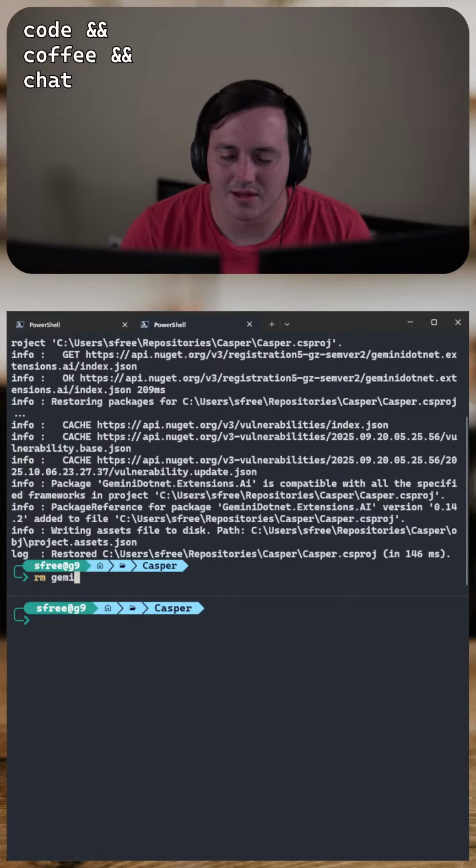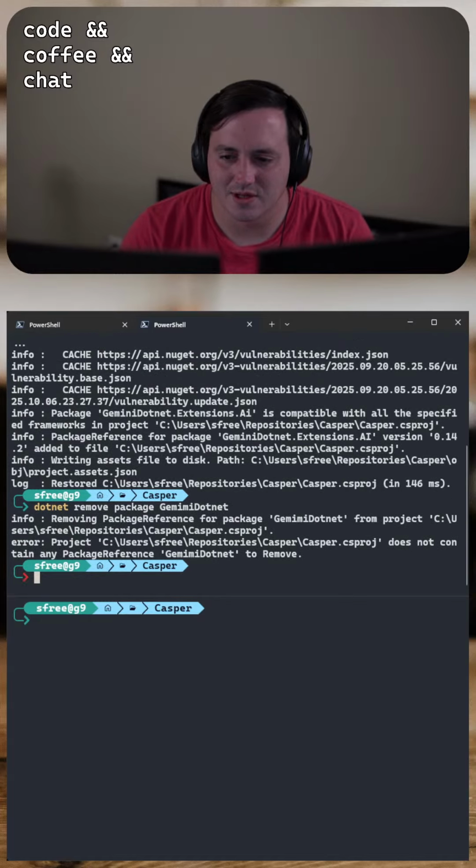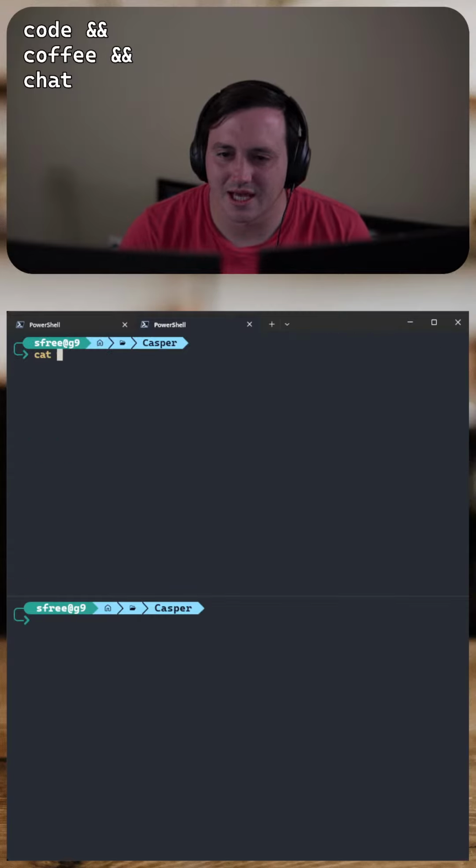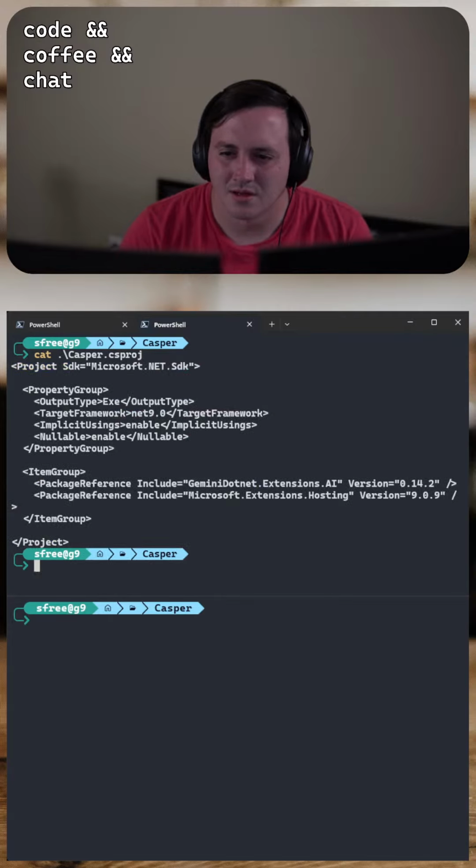I'm not going to do it that way. .NET remove package Gemini.NET.Extensions.AI.